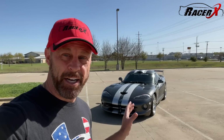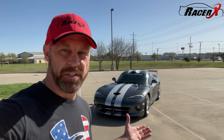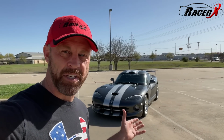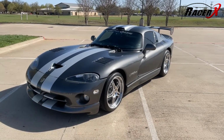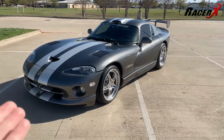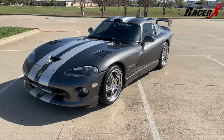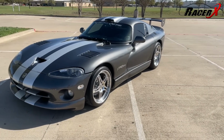And ever since I was a kid, I've absolutely loved the Dodge Viper, and I love the Gen 2 so much more than I love the first generation. So I want to show you a little bit more about this thing. Now this, of course, is the GTS. I actually like the GTS better than the RT, which is the convertible. This one is slightly taller by, I think, about 4 inches, but still only like 47 inches tall. This thing does not sit very high.